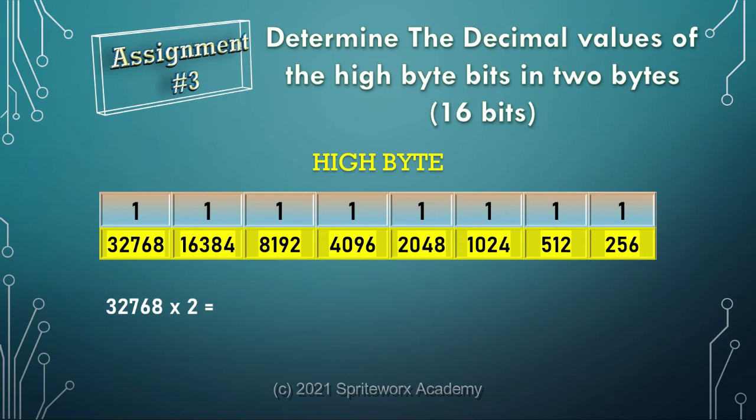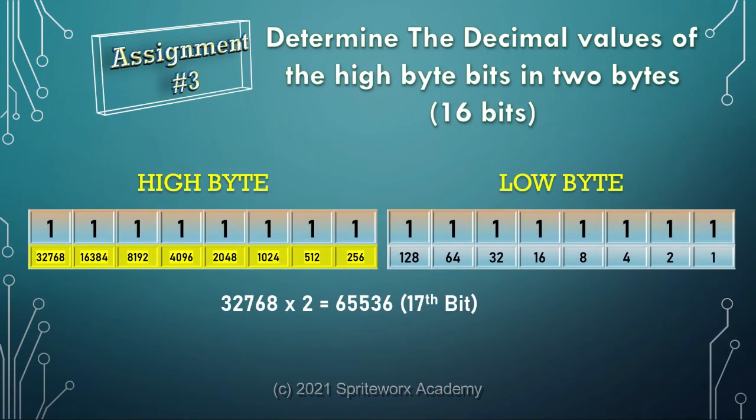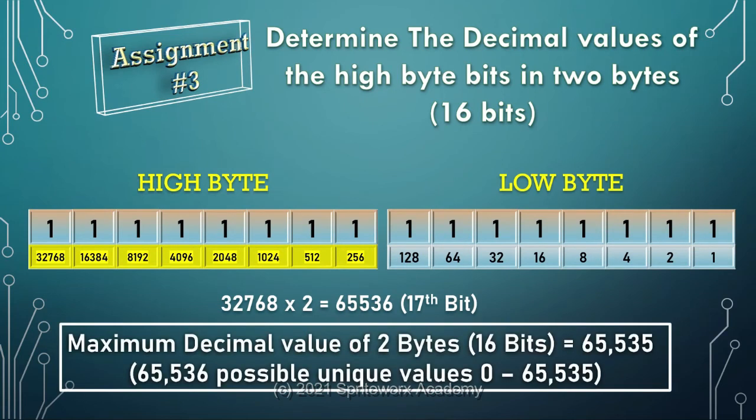yet a 3rd byte. And the reason this is important and interesting for us to know is because once we figure out what the value of that next bit would be, which is in this case 65536, we know automatically that if we take all of the bits combined in these 2 individual bytes, which contain 16 individual bits, we know that if we add all of those together, they must give us a maximum decimal value of 65535. And the reason we know this is because the value of the next bit is 1 higher than that, which is 65536.